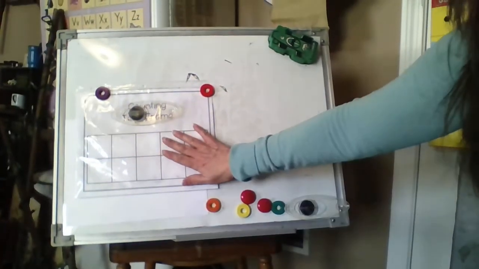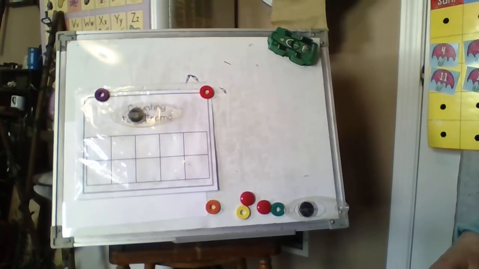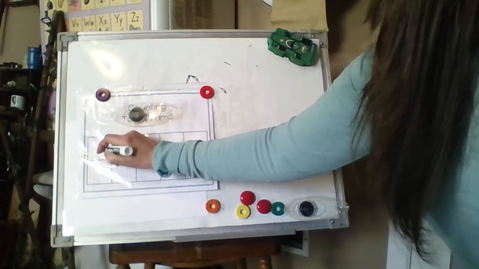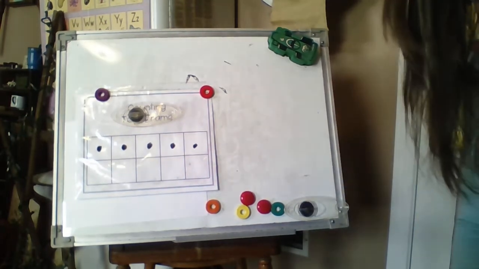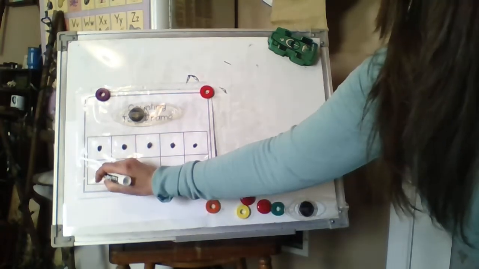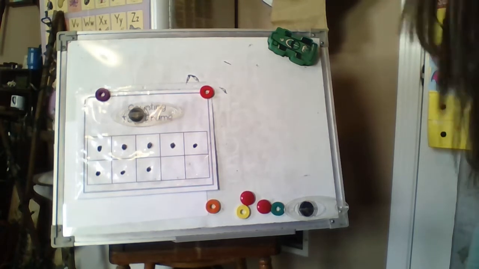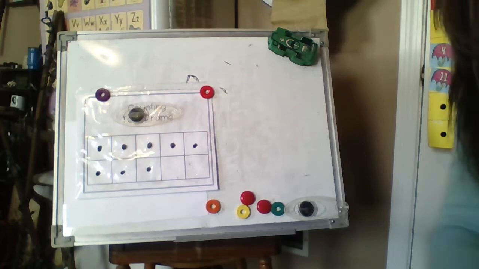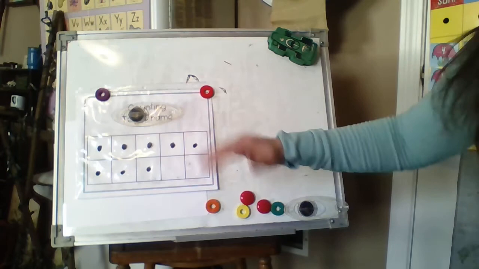What I've done today is I have gathered up my number 10 counting frame. Because when I think of the number 8, if I were to put it in a 10 frame, I would put how many on the top row? 5 on the top and 3 on the bottom. That's just the way I always think about the number 8 as a 10 frame, because it's kind of like my fingers. 5 on one hand, 3 on the other. 5 on the top, 3 on the bottom.